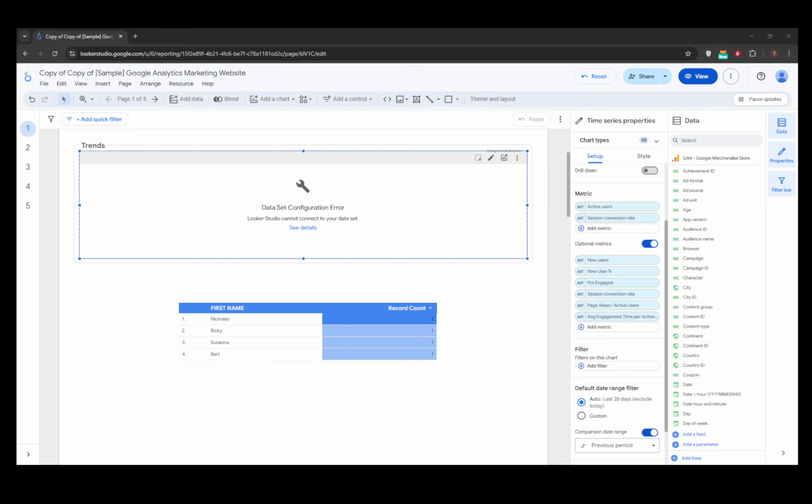In today's video, I'm going to teach you how to add conversion rate in Looker Studio, whether you're utilizing GA4's built-in metrics or custom event metrics. We'll walk through the process step by step, ensuring that you can easily incorporate these valuable insights into your reports.